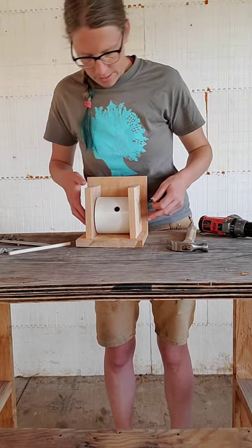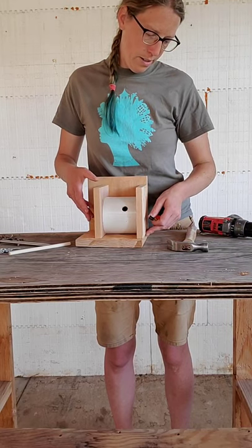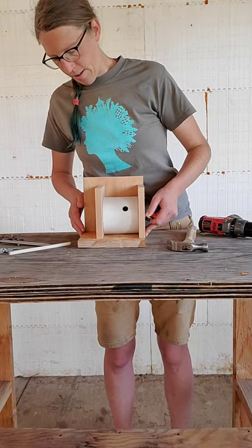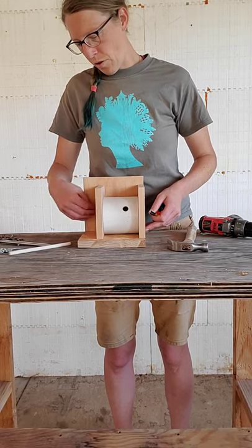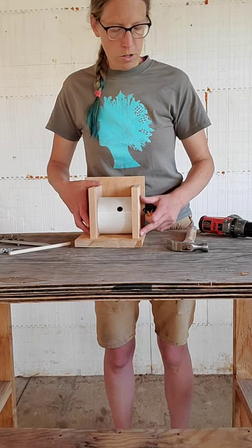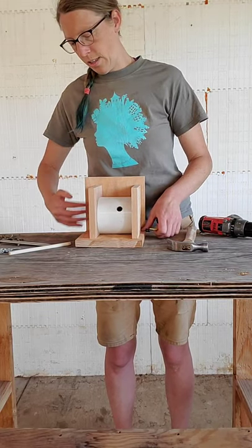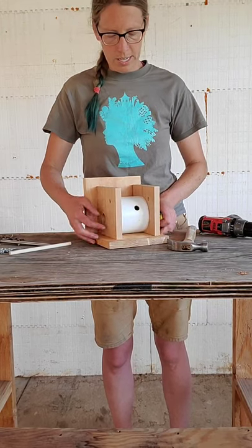So you can have this where the back is all the way flush with the back of the roof, and you have a little bit more overhang in the front, or you can just set it in a little bit. I'm probably gonna do something like this where I have a little bit less of a space in the back than the front, just so that the opening is more protected.